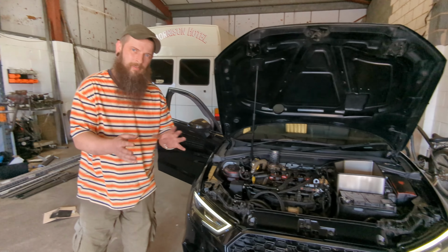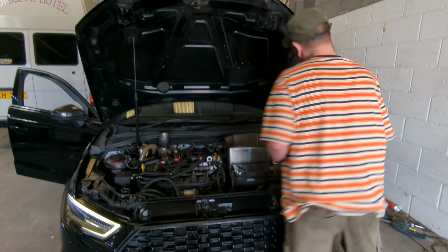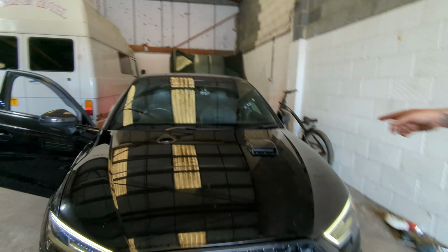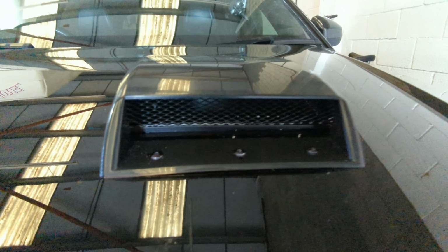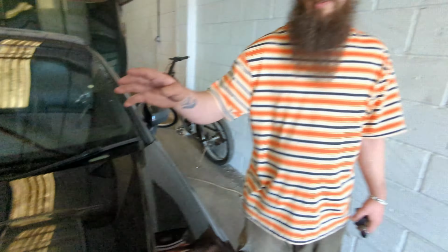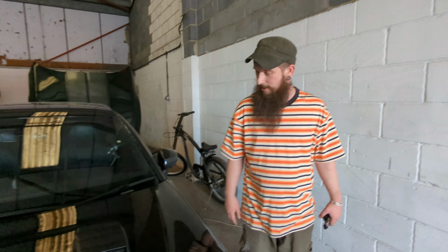Oh, here we go, guys. The airbox is finished. Like I said, the bonnet scoop we'll probably revisit, but let's not bash. Everything's clear. But for now, it doesn't actually look bad, and it is functional. As you've seen, it's one hell of a hole in there that goes straight into the airbox. So at speed it's definitely going to get some air, plus with the turbo it's going to suck anyway.